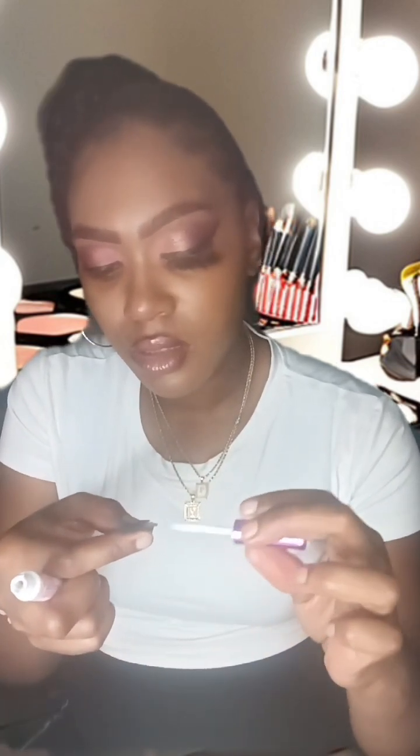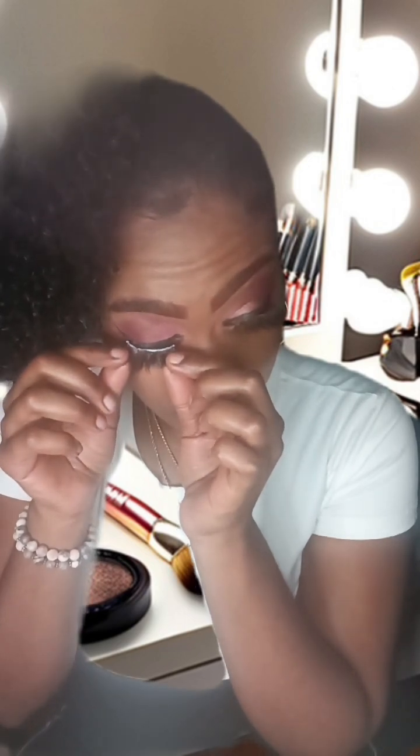And I'm going to use my Super Strong 3D eyelash adhesive. This is clear. And I'm going to apply around the rim of my lashes. And I'm going to bend my lash like in the letter U to help shape my lashes. And I'm going to get close to my lash line. And I'm going to press down, making sure that it's in place. And it is. So it's not going to go nowhere.